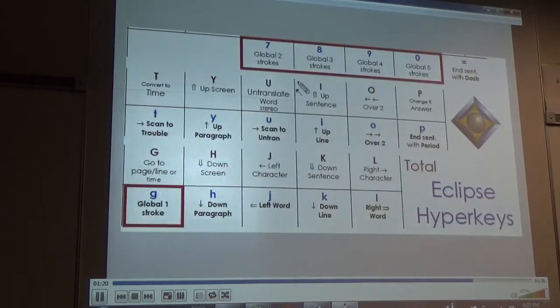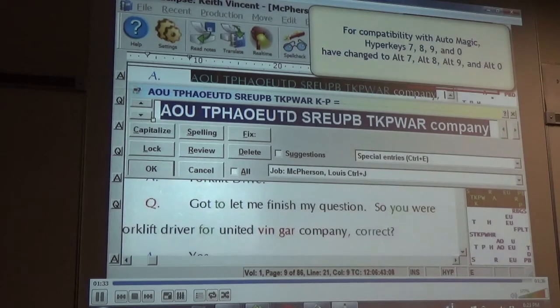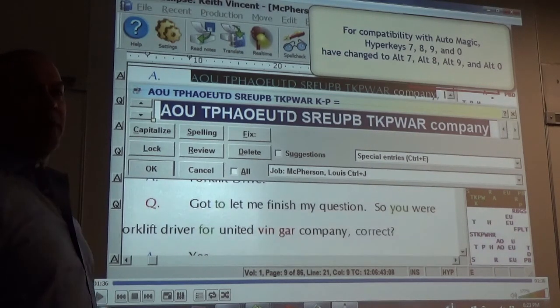I prefer to use hyperkeys that make it possible to select multiple steno strokes with one button. So here, instead of having to press Control G 5 times, I can just use hyperkey 0 to catch the 5 strokes with one button. Y'all understand that? So instead of, you know, you can only do G in hyperkeys, okay?